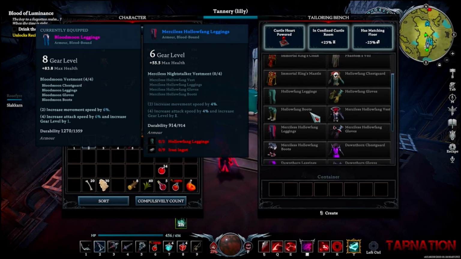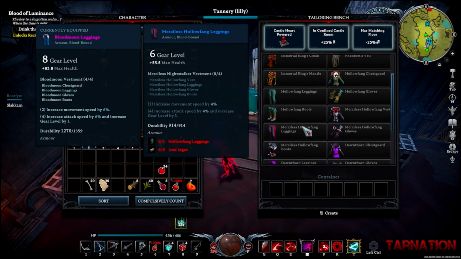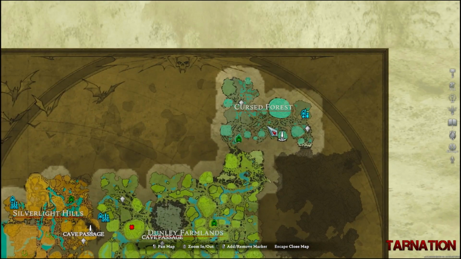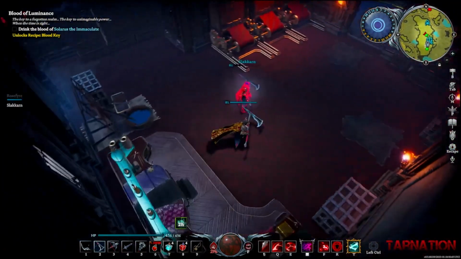So the tailored gear, the Hollow Fang, right? Did you already get the Merciless? Probably. You already have Merciless as well? Okay, cool. So now you're on the Dawnthorn, which is scale. All right. Well, you're going to be going up to the Cursed Forest. Is that correct? I think that's right. For the ghost yarn and stuff.